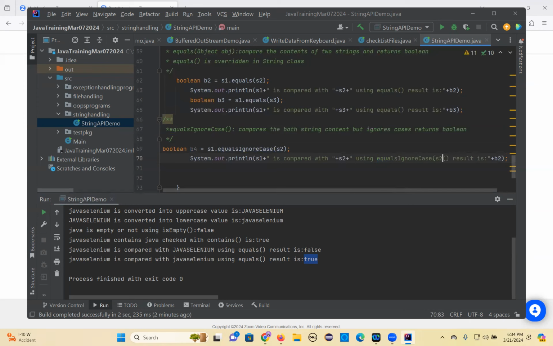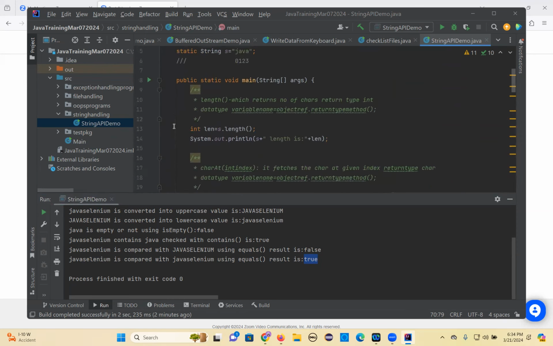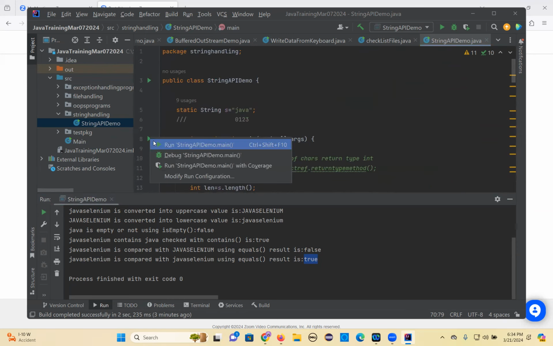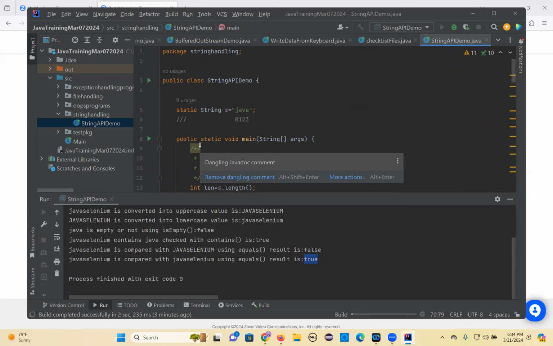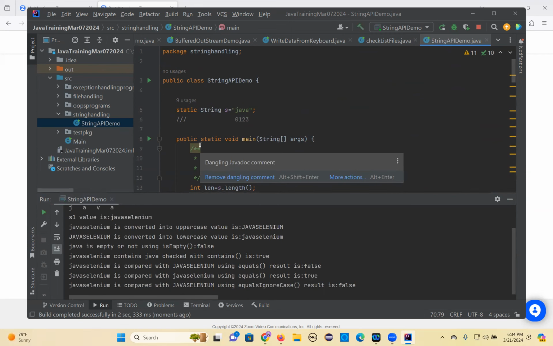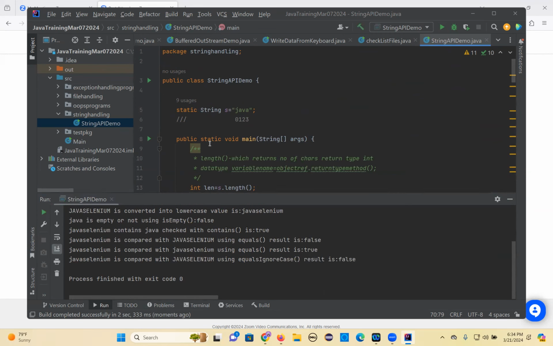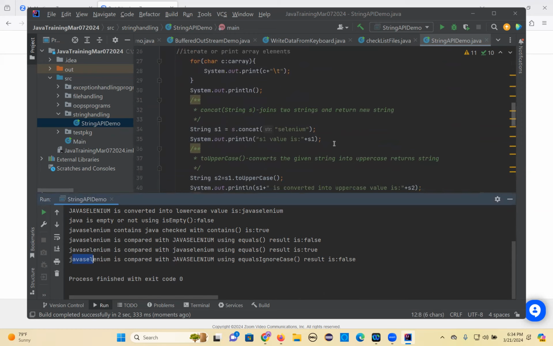That's the difference between equals and equalsIgnoreCase. See what happened? There's some mistake.